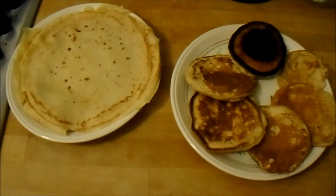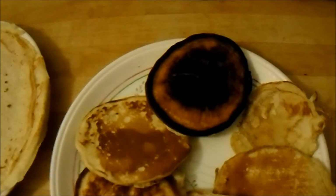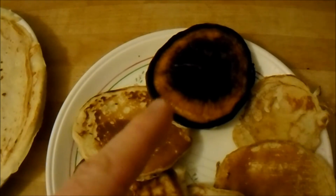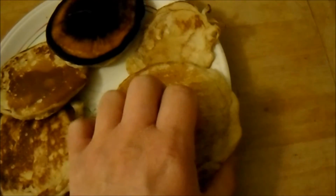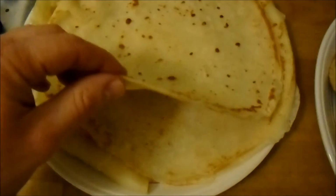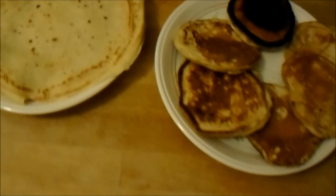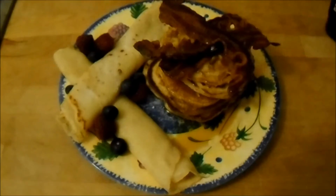So here we have both sets of pancakes. Crepes on the left, American style on the right. Now, I've never made American ones before, as you can tell by my very first attempt. Completely burnt on the underside. And we went around here and they gradually got better and better as I adjusted how long it needed to be taken. They're quite thick compared to the thin crepes. But hopefully they'll all taste very nice. Apart from that one, that's going in the bin.